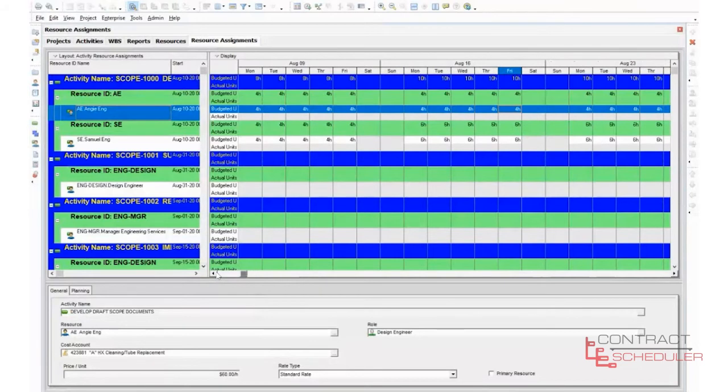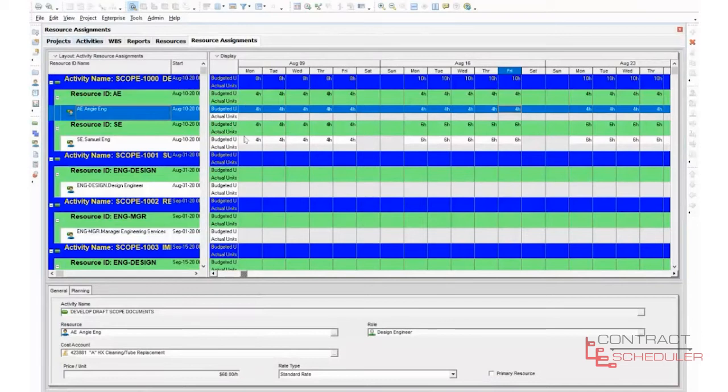So it's basically a spreadsheet, and you can do this with each individual. Every single one of these activities, I can go in. If Angie told me I'm going to work 6 hours this day, 2 hours the next, 3 hours, you can go in and adjust these hours, and it's going to feed in and adjust the budgeted hours when we go look at the activity tab.